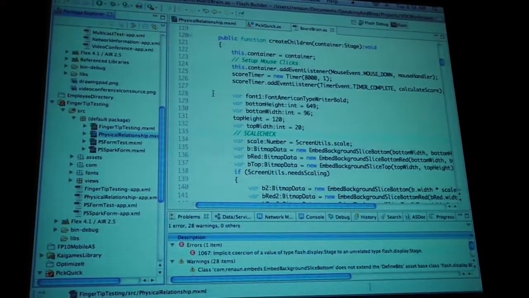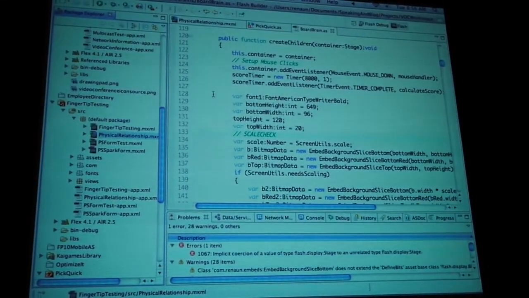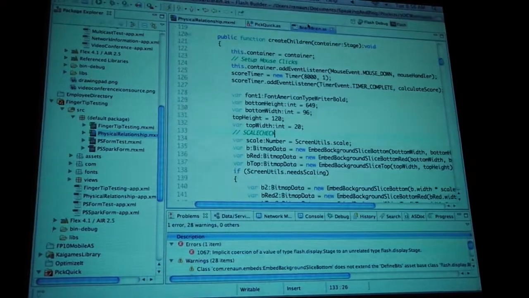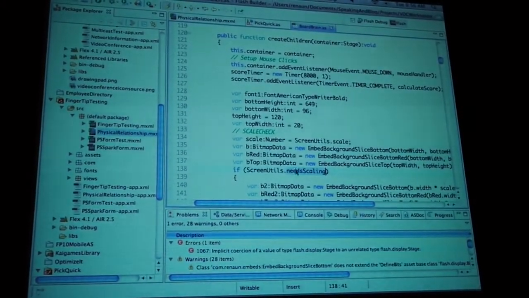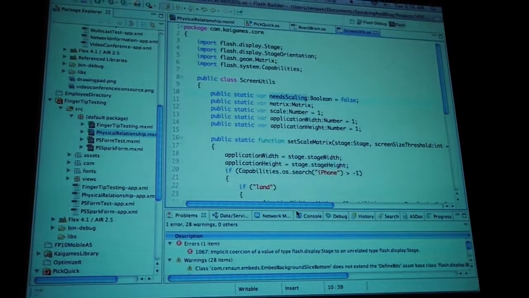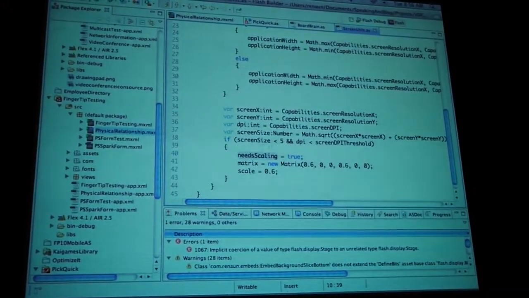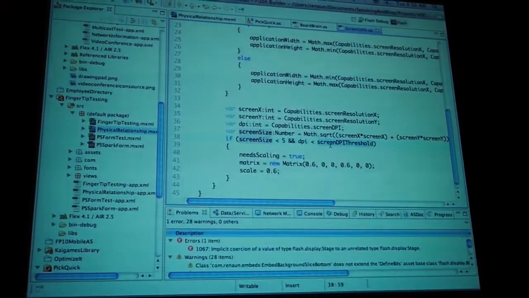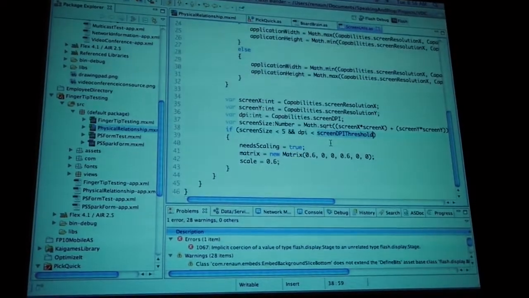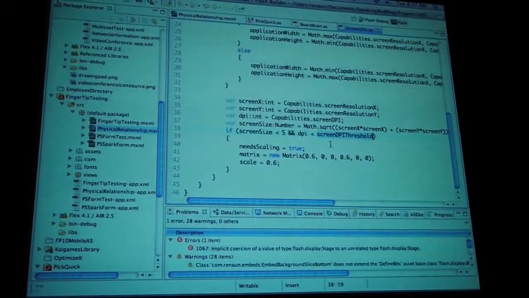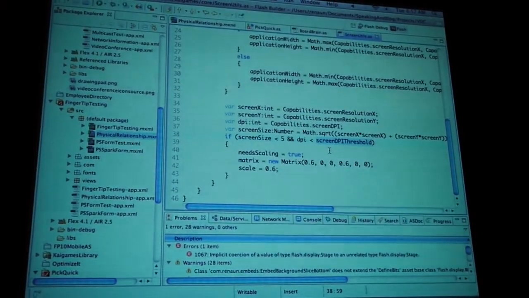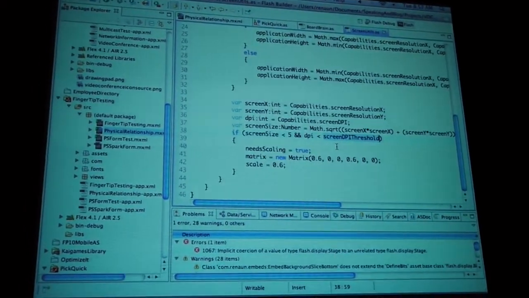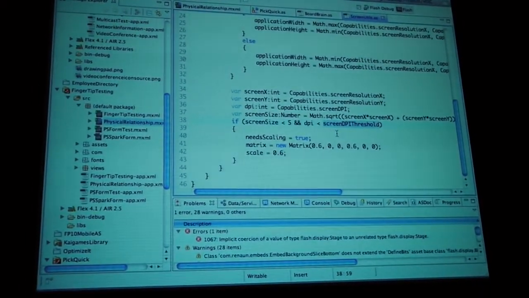What I did is I checked the DPI. What I'm checking is this need scaling attribute: whether the screen size is less than 5 inches, and whether the screen DPI meets my threshold. What I wanted to do was find that one device, because on tablets I figured, if they're just bigger, I don't care if they're a little off on the DPI, because I know the resolutions are high enough that when I paint it, it's still going to look decent.